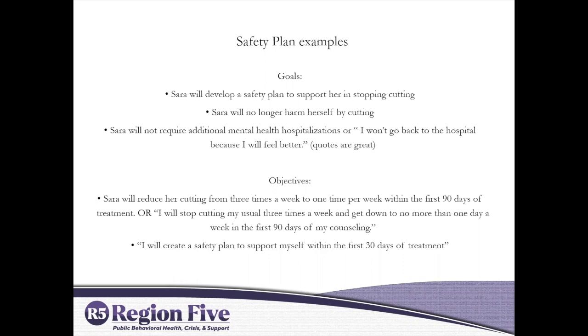Sarah will reduce her cutting from 3 times a week to 1 time per week within the first 90 days. Now, 90 days may seem like a lot. I use that here as an example. You might choose, based on her risk, to do the first 30 days or the first 60 days, but make it measurable and make it time limited.